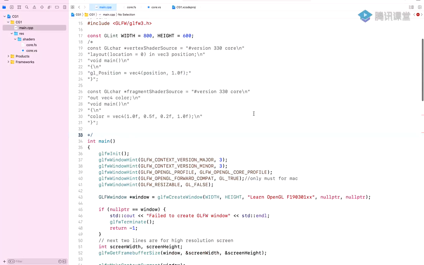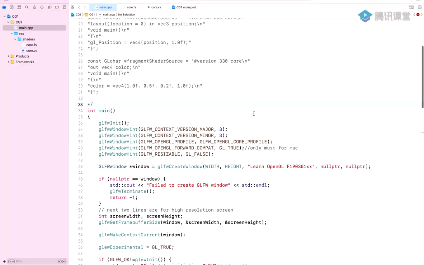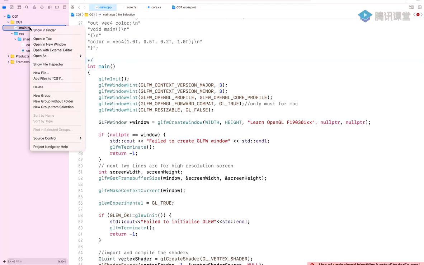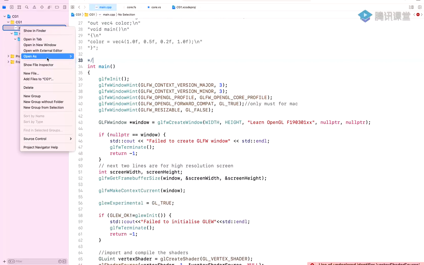Then, the next thing we have to do is add a new file here. I think in Visual Studio you do almost the same thing. You click in this area, and I think in Visual Studio it is add a new file or something like that.